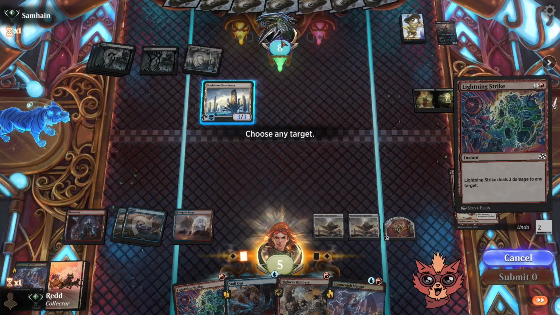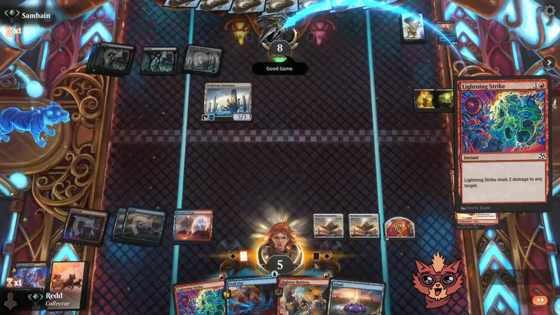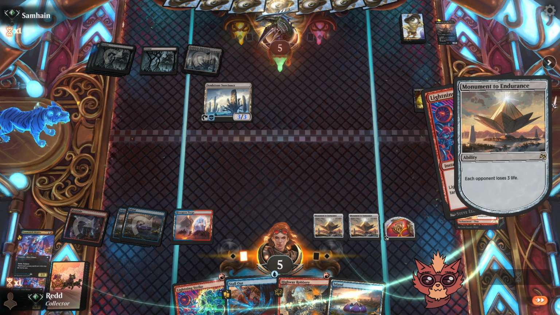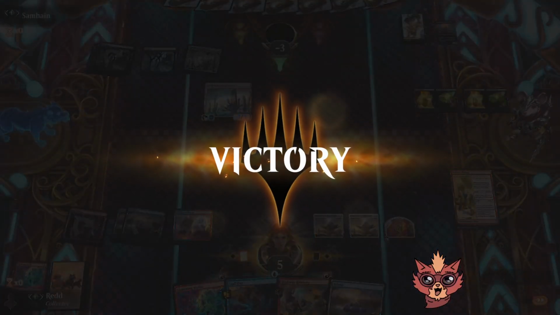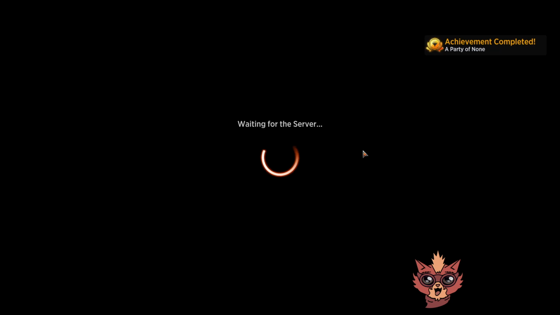Now we start with Lightning Strike, because this should be it. Discard the Stormcatch Mentor, and then choose damage on both the monuments. Hey, good game, opponent. Good game. They dropped us the GG, we drop it in return. Not bad. I guess I played it out well enough. I don't know, dude. This one's hard. This one's really hard to play. I apologize, guys. Yeah. Ooh, achievement complete.